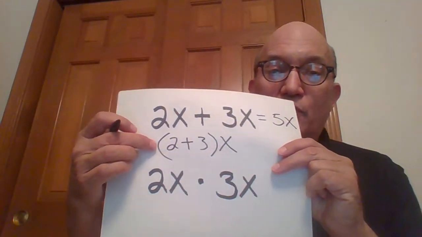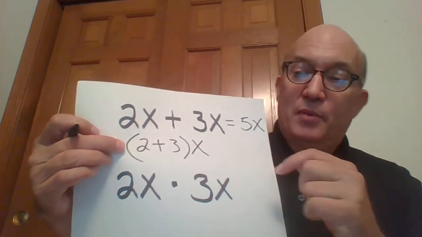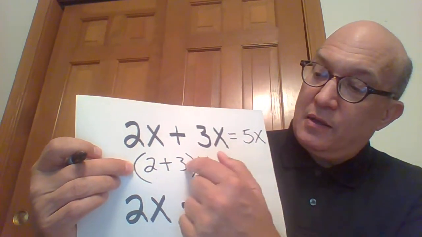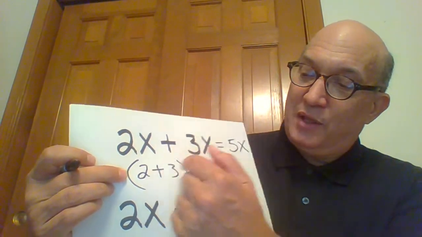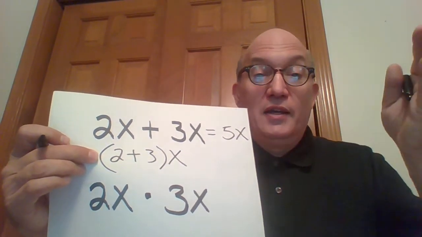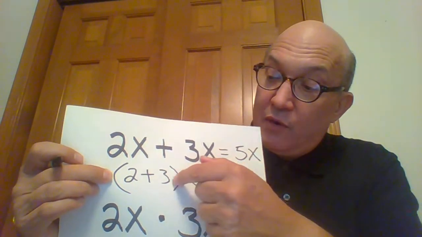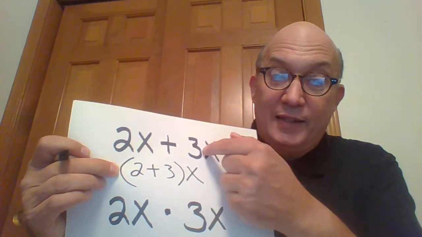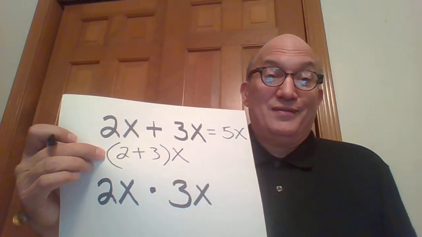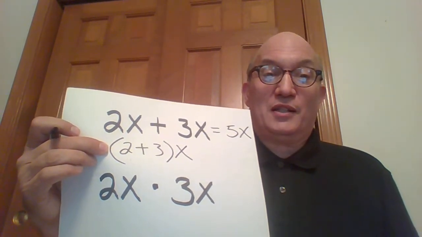If you look at what I just wrote and you apply the distributive property, multiplying x by 2 and then adding 3 times x, 2 times x plus 3 times x. The distributive property works for all numbers, and what I wrote on this line is exactly equivalent to what's above. But of course, 2 plus 3 is 5. That's why 2x plus 3x is 5x.